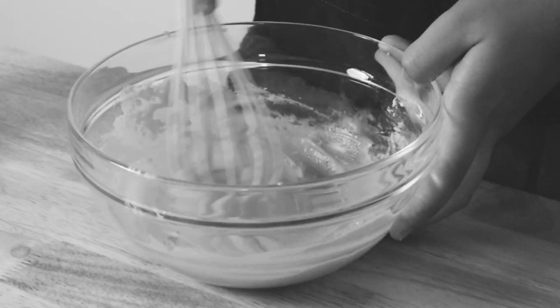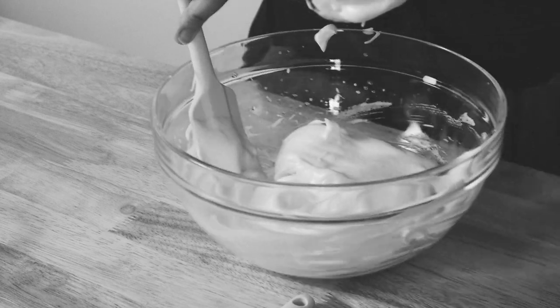The other day I attempted to make Japanese souffle pancakes and it didn't go well. One of them already exploded. I don't think it's supposed to look that sticky. I don't know why it's doing that.